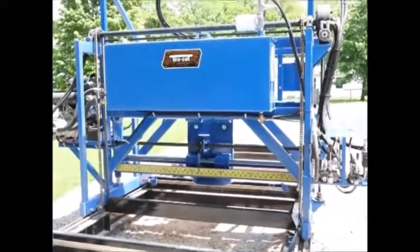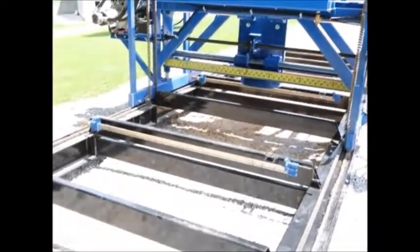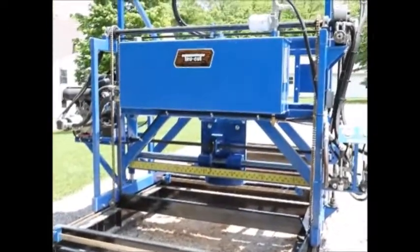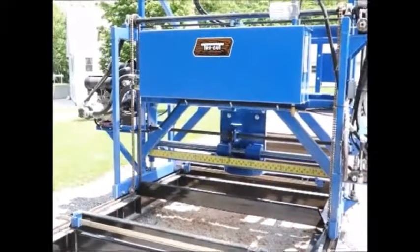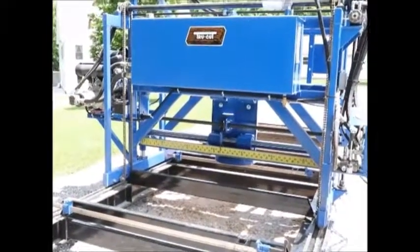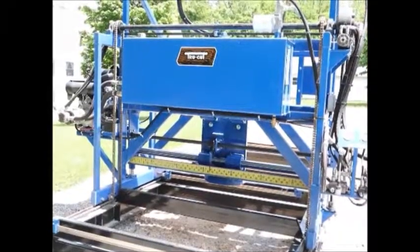Hello folks, this is a Tru-Cut SS-70 industrial slab surfacer which we are getting ready to use to plane and sand a live edge tabletop slab. But first we want to walk around the machine and show you the different features and how the machine operates.